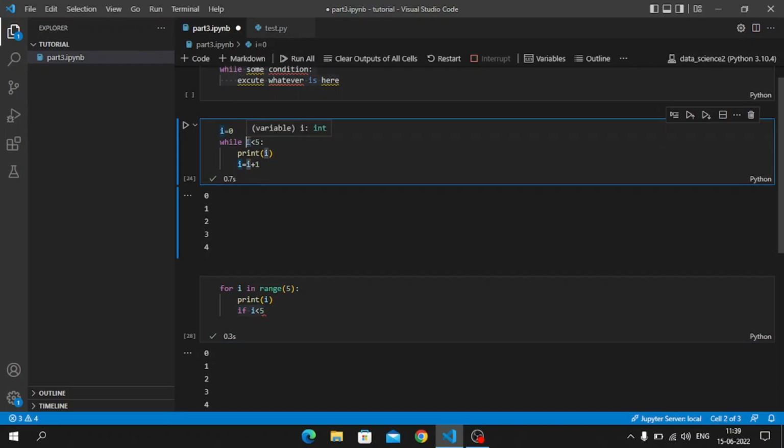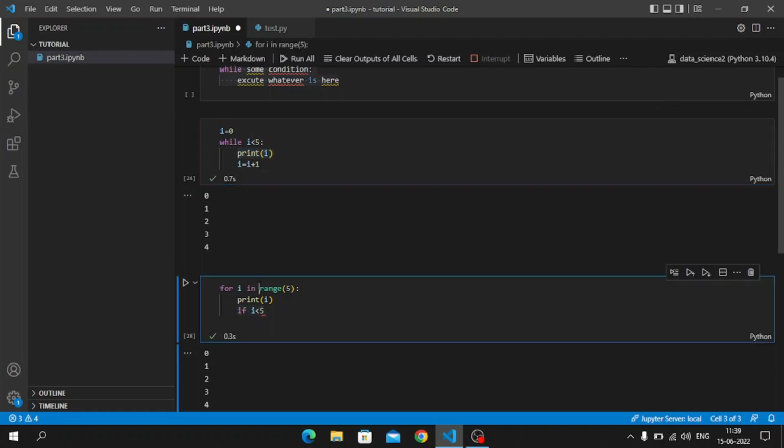So this condition is being checked. While this condition is being fulfilled, the i value is going to be printed, and we have to increment it as well, because in the range function the value gets incremented whenever we check it.